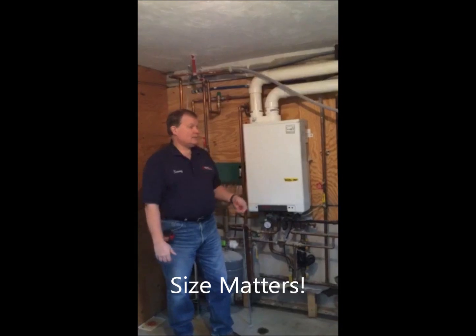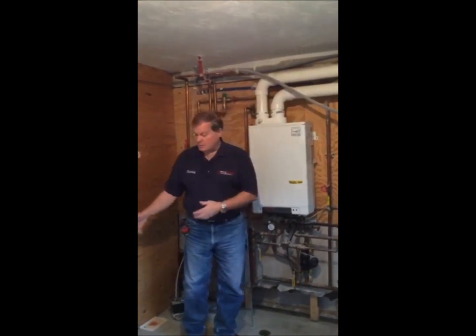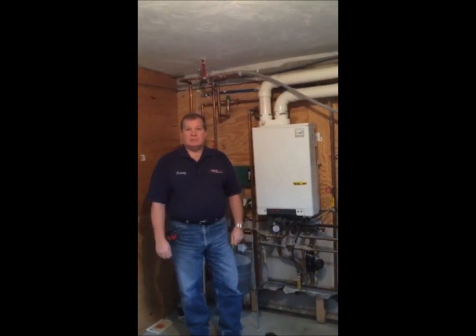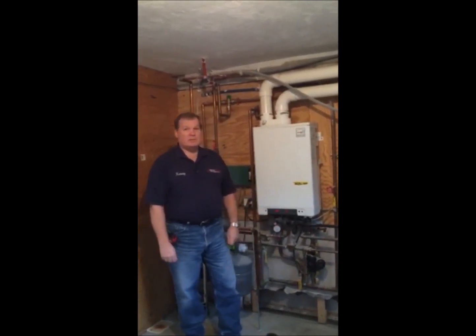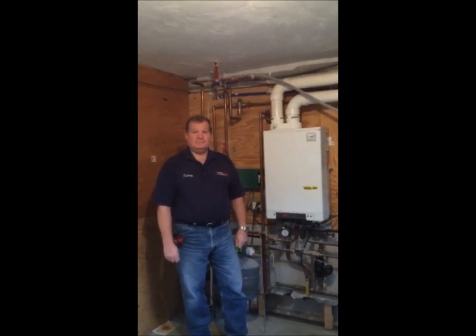So we're going to be taking this out and putting a new boiler in, and we're going to be giving him an indirect fired 60-gallon Superstore, so he'll have plenty of hot water. The houses here in Lynnfield are pretty good size, so something like this is okay in a smaller house, but it's just not cutting it for this demand here. So even though it's only 3 years old, it's coming out. So stay tuned and you'll see what it looks like when we're all done.